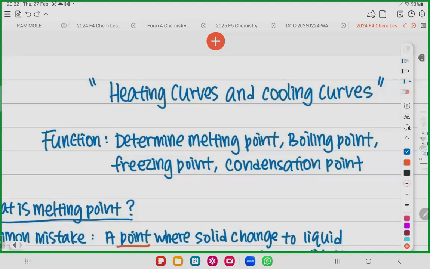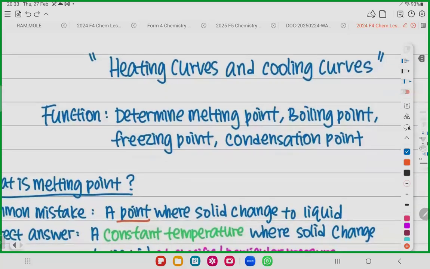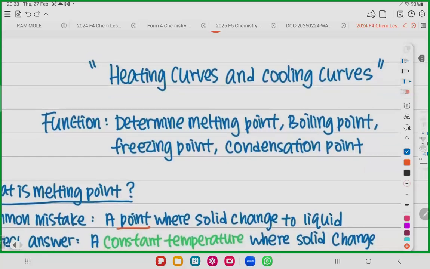So melting point is what? Melting point is a temperature. Like melting point 40 degrees Celsius, 80 degrees Celsius, 45 degrees Celsius is a temperature. And this temperature is fixed already, it doesn't change. For example, if this substance's melting point is 50 today, tomorrow the melting point is still 50. It won't become 51. The day after tomorrow, it still won't become 49. So the temperature is fixed. Melting point is a constant temperature. Constant means fixed already.